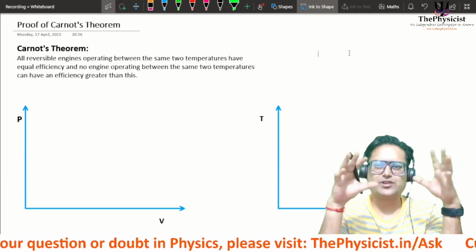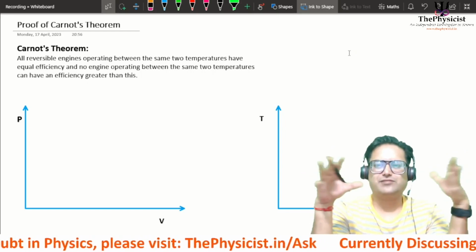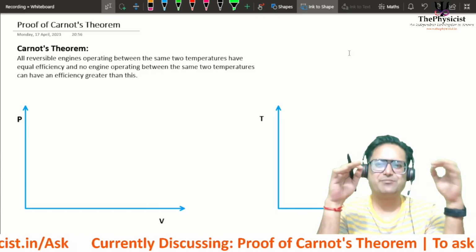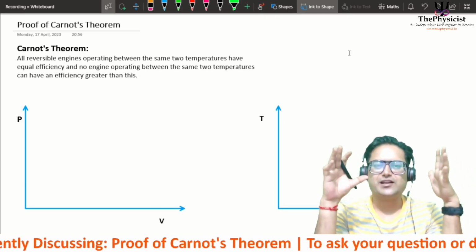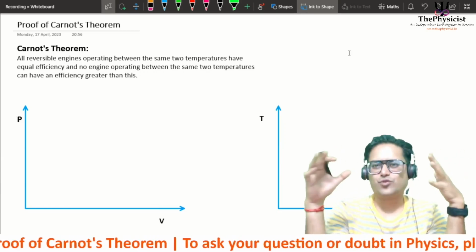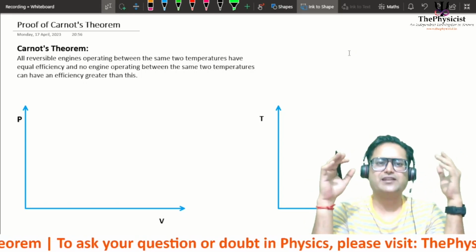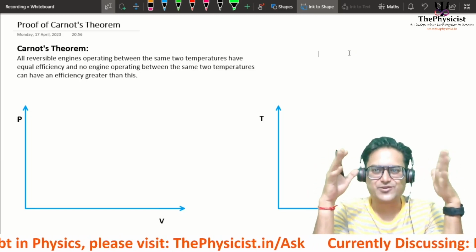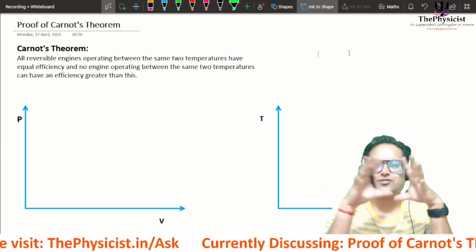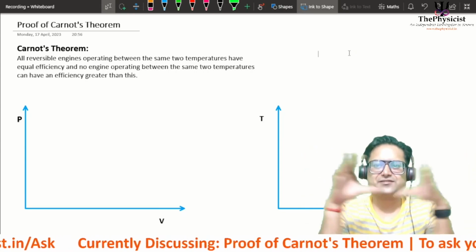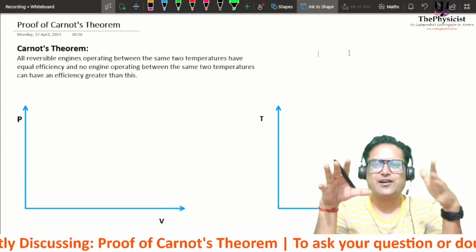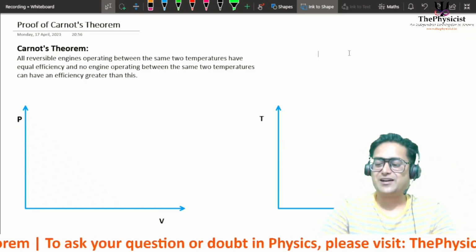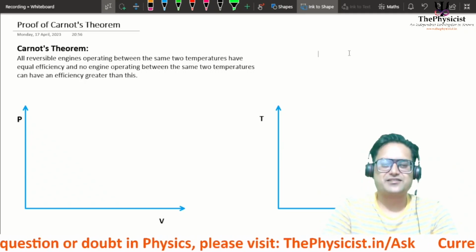I am going to use both English and Hindi, mix and match. Mostly we'll keep it in English, but in between I'll also use Hindi so that those who are more comfortable in Hindi, जिन students को हिंदी ज़्यादा पसंद है उनके लिए मैं थोड़ा थोड़ा हिंदी यूज़ करता रहूँगा. But if you want to understand everything in English, you can also rely on my usage of English. Okay, so basic purpose क्या है इस लेक्चर का?